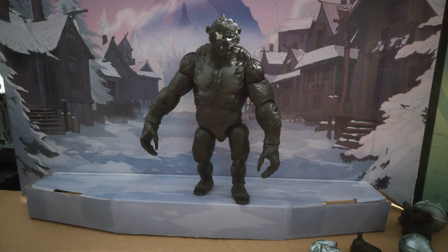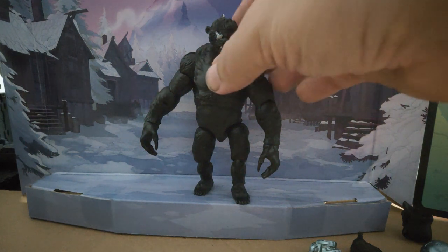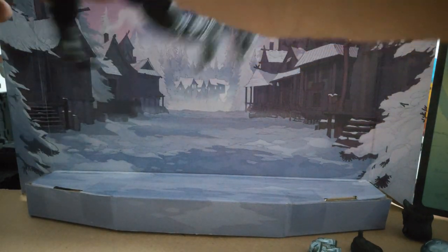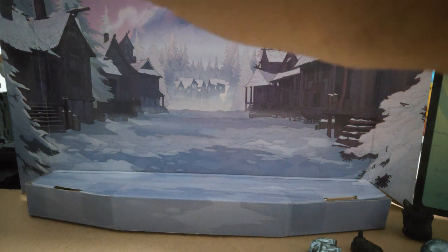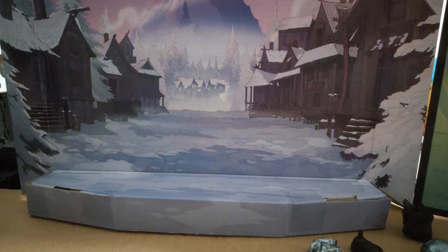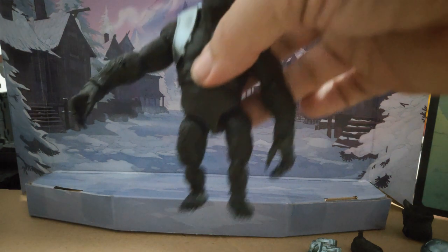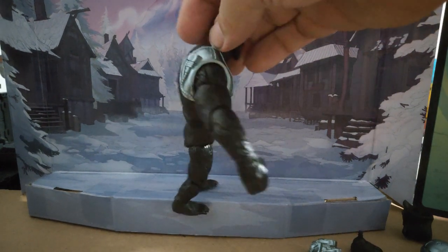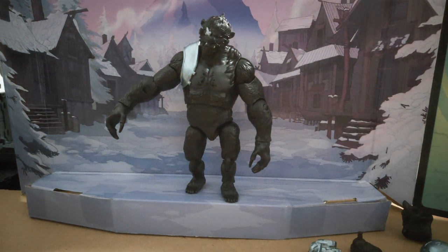Plus, you get the choice of making another animal-looking figure. Plus, you get the robotic cybernetic arm. You can even have him, if you want, with his sort of metallic arm power piece going in the back, though you won't look quite as fantasy now. It looks a bit strange having this sort of control panel. There is a little pin that goes in the back, a little bit difficult to line up. That's what I'm trying to do now, but let me just get this in, then we can have a quick look. There we go. So it looks a bit strange having that on there like that, but you can do that too if you want to get another look from your figure as well.